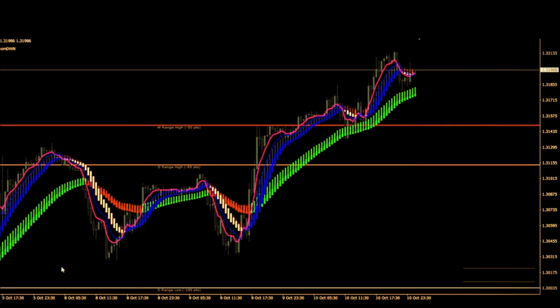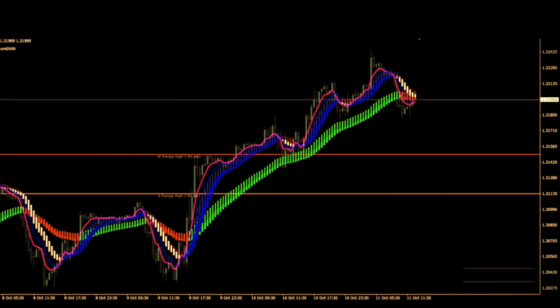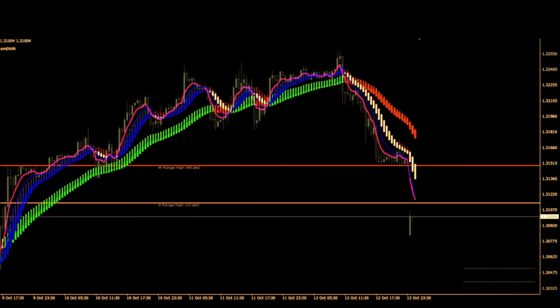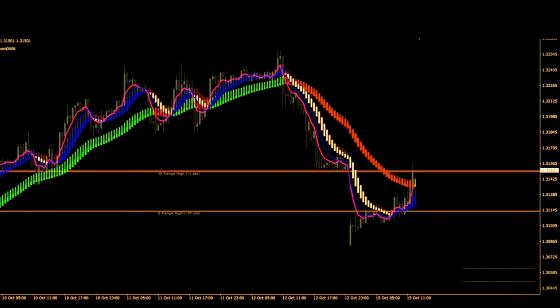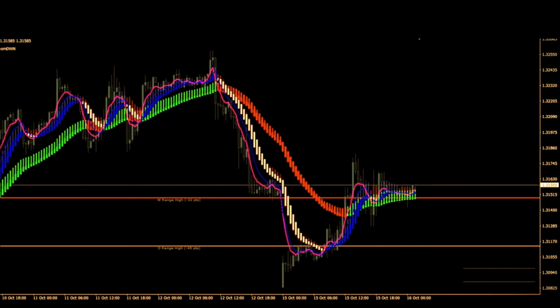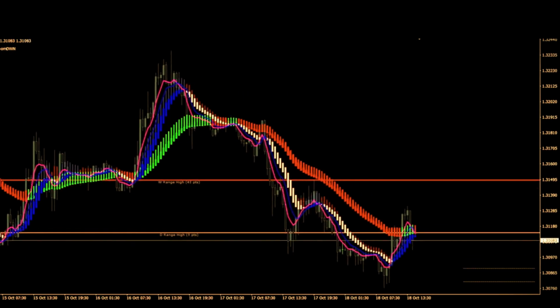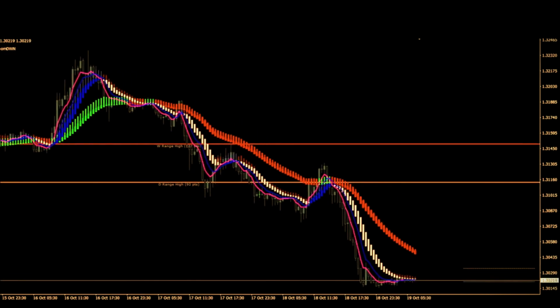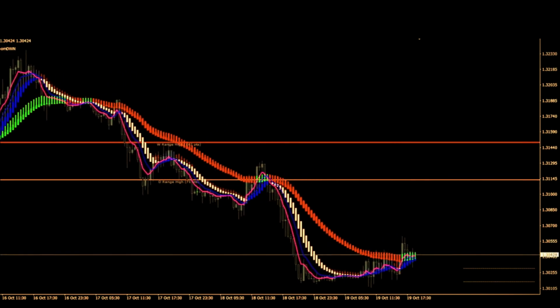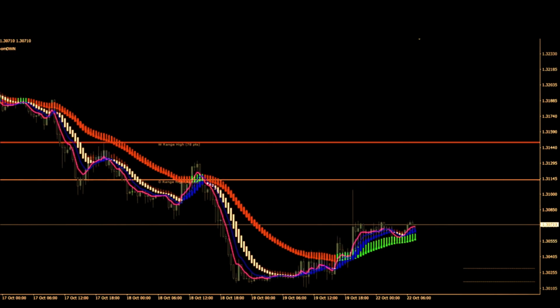So today, I'm going to share with you the most effective MT4 indicator. It is an absolutely all-in-one indicator. You can use it in day trading, swing trading, and trend trading. This indicator will give you the best result on the 15 minute and 30 minute time frames. So let's see how to use it.